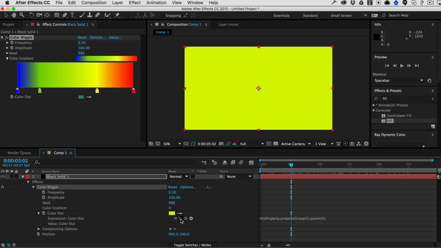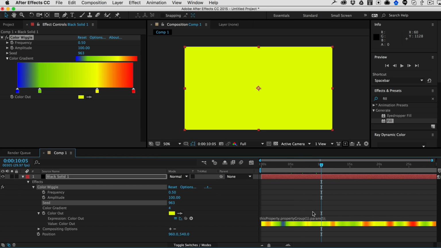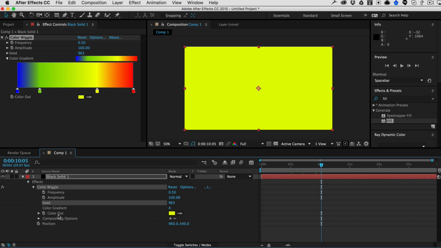But if you click on this little icon here, it'll show you what the result of that output is, so you can see how the colors are wiggling, which you can change by changing the seed. Here it is 988, so you can change that, and you can see how changing the seed changes the output here for you. Now, when you duplicate the wiggle effect, by the way, you should not delete this expression, but you can link to this color out from a different expression, so that color wiggle can drive a wiggled color in any other effect or any other place in After Effects.